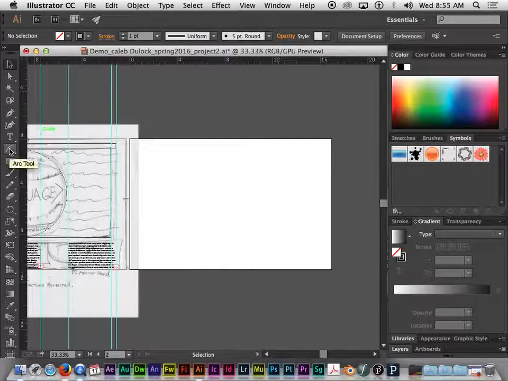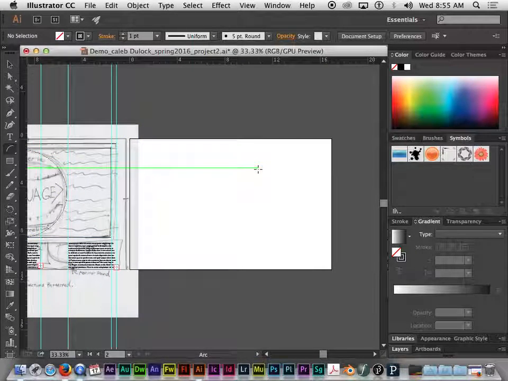Here's a cool thing that I want to show you guys. It's kind of hidden inside the software that you don't know about unless you've played with shortcut keys long enough. But there's a way to make sort of parametric designs with the line segment and shape drawing tools. So let me show you this.